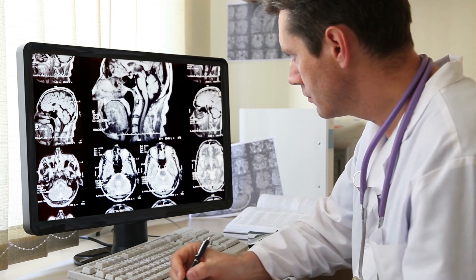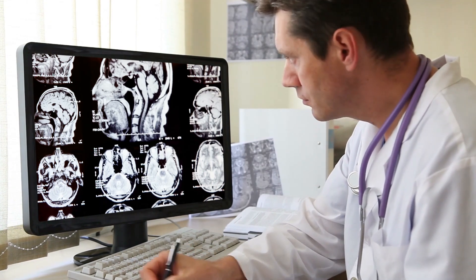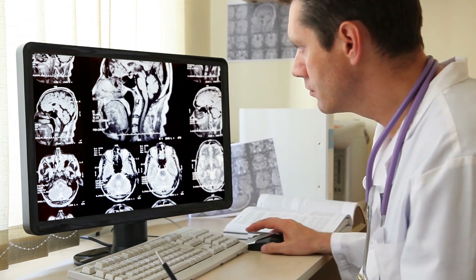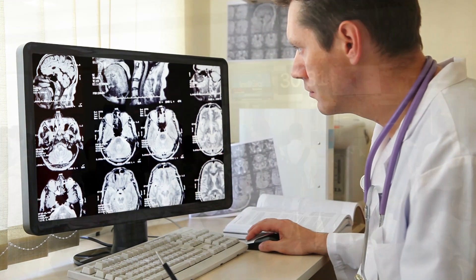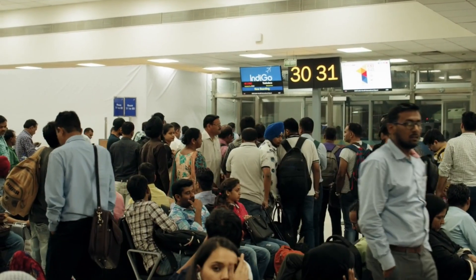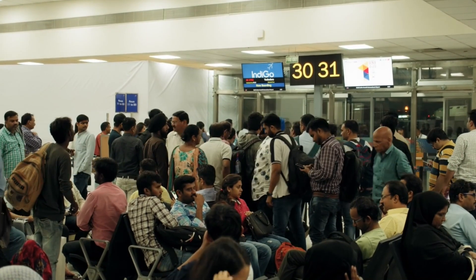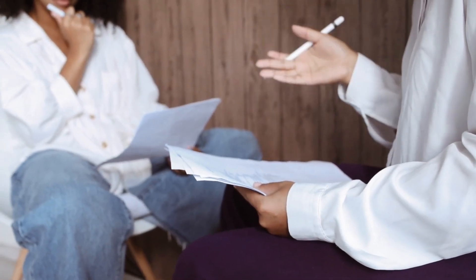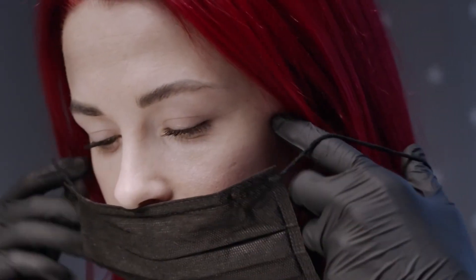Traits are what are listed in the DSM-5. Clinicians listen to the client about their behaviors or their partner's behaviors and then try to link them to a trait. For instance, a person may say they hate standing in lines because why should they waste their time waiting for someone else? The behavior of pushing to the front may be linked to entitlement. If enough behaviors are linked to enough traits, the clinician can make a possible diagnosis. But this takes time and requires the person giving the information to be honest, as well as for the clinician to link the behaviors correctly.